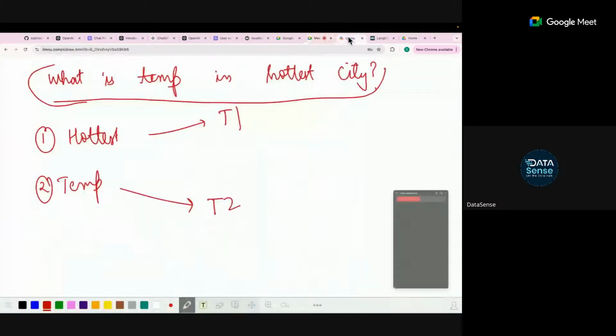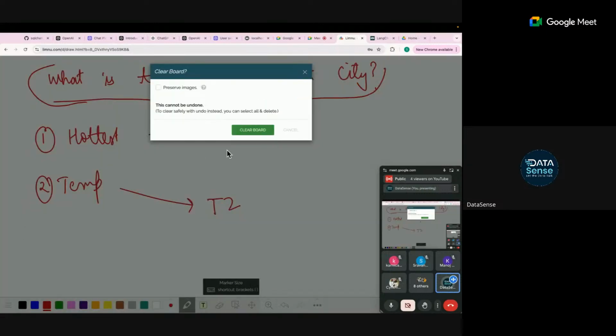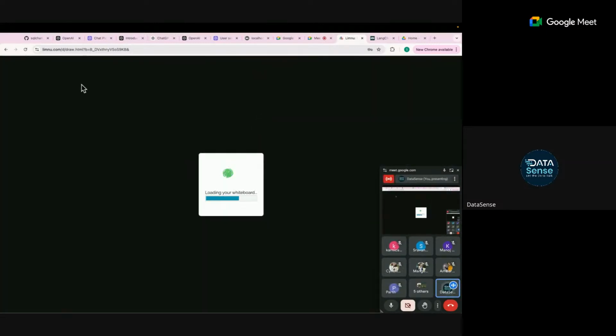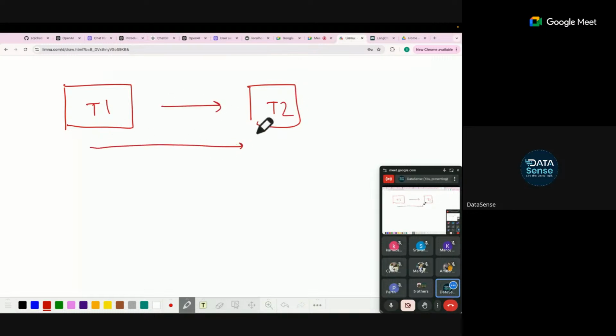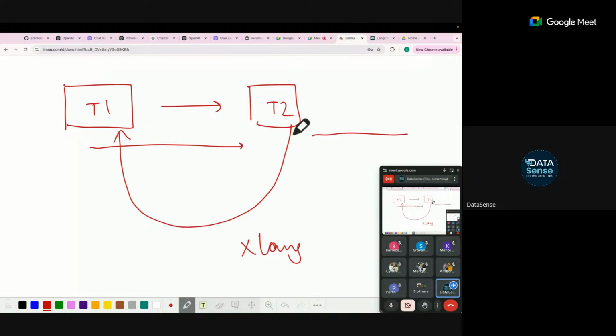Another drawback, the last one, after which I will close the session: we talked about the chain, where this is task 1, this is task 2. If you remember, a LangChain chain runs from left to right only. What if after task 2 my question is still not answered and I need to come back to task 1? There is no option through LangChain, because LangChain only runs linearly. It does not come back. This is solved using LangGraph, where you use a graph structure to answer this. But again, that is not for today.